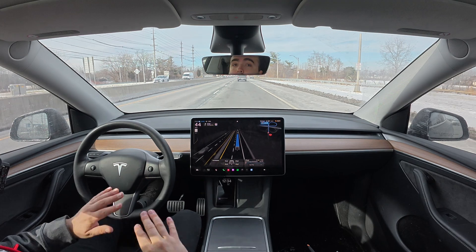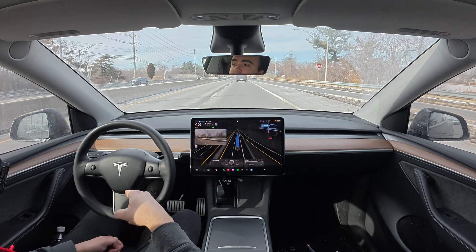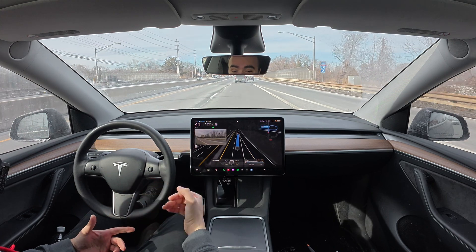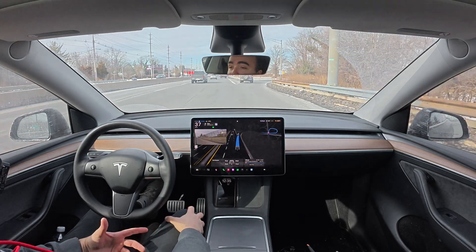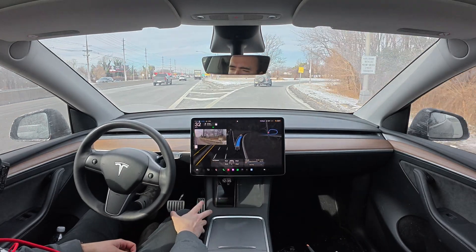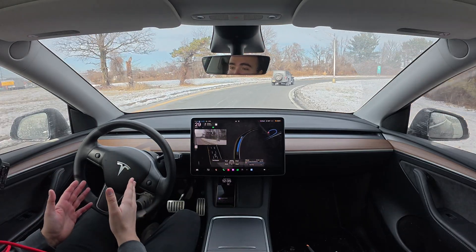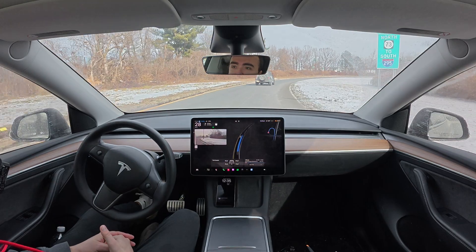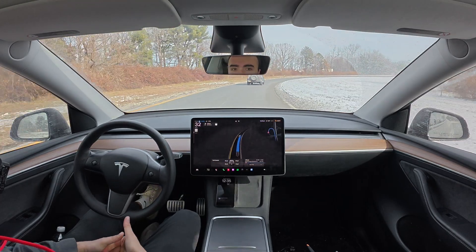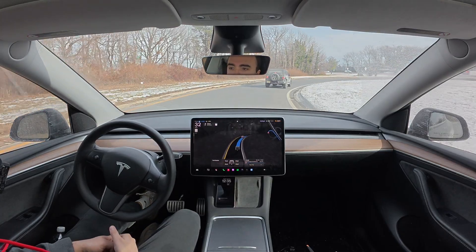This video is going to be all highway driving. Right now we're going to jump on this interchange, loop around, and then be on the highway for the next 41 minutes, although I don't think this video is going to last the entire time. I'll probably cut it a little bit short because it will get monotonous where you're just driving in a straight line. So right now we're jumping on to 295 South, taking a typical jug handle, looping around onto the highway.